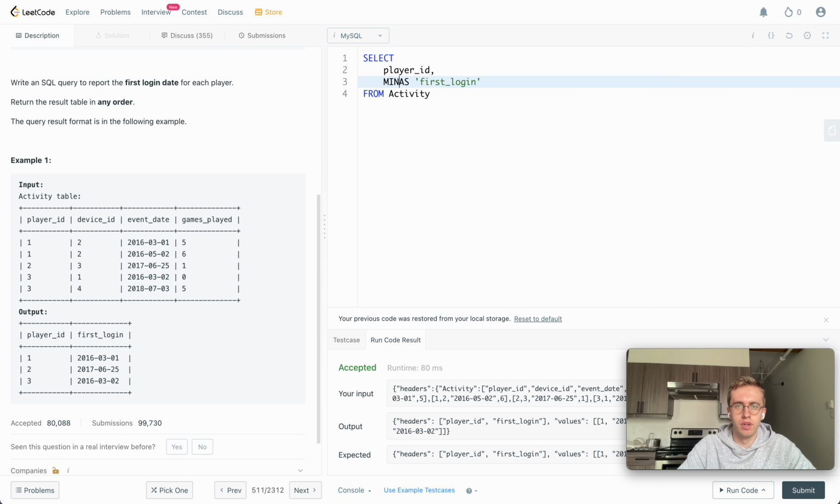We're once again going to select the minimum event date using the MIN function, but as a window function OVER, and we're going to partition it, let's make this all capital case, PARTITION BY the player ID.